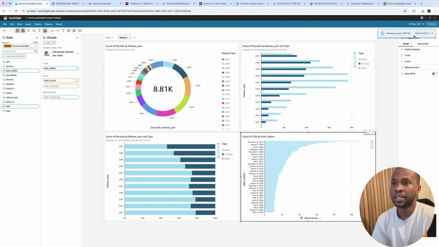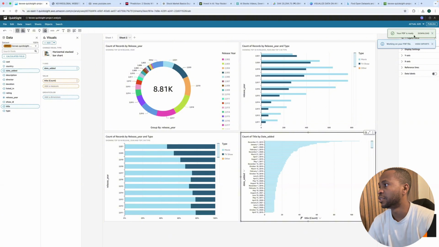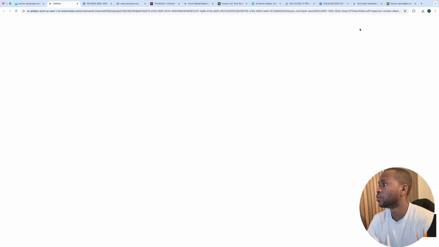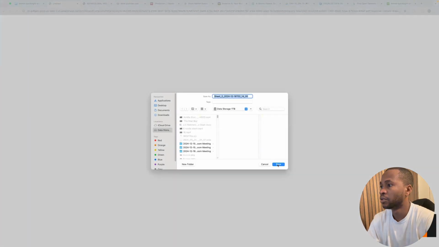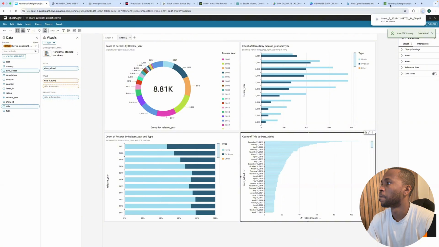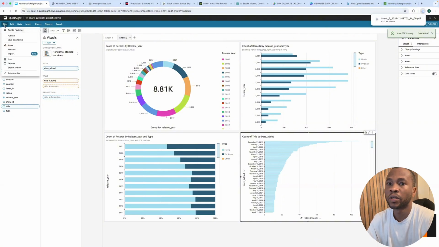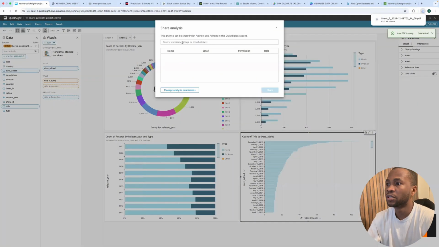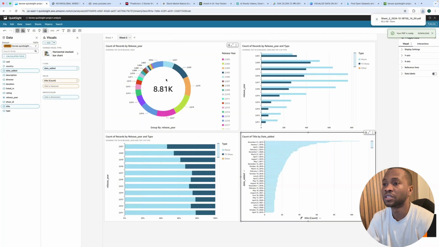So as a PDF, with this, I can print this out and show to them, or probably if I want to give a lecture, I can print this out and put it on a board and give a lecture. So you can see this is already done. So I'll click on download and allow it to download into my laptop now. So next thing, we can also decide to share. So this is it. You can decide to share it to your group through email, and whichever one you can decide to share it as well. So for this, I just decide to get a PDF copy, which is good for me.